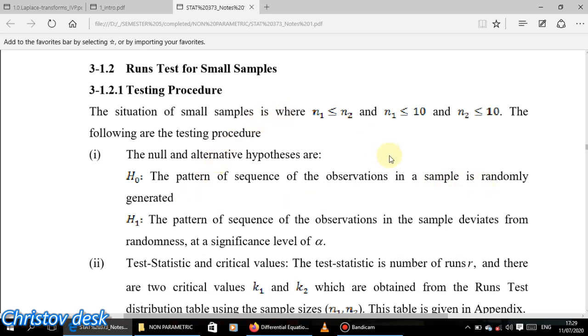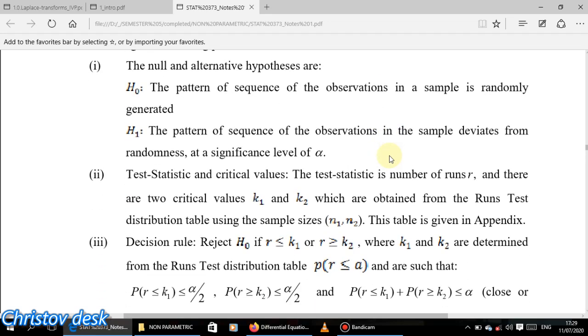What I always say is that when you have no idea of what is happening, it's better to say it is random, and then go against it with the alternative, that it is not random. So the null hypothesis says that the sequence, how you generated the male and female, is random, or was randomly generated. For the alternative, how you did that wasn't random. Take note of that.